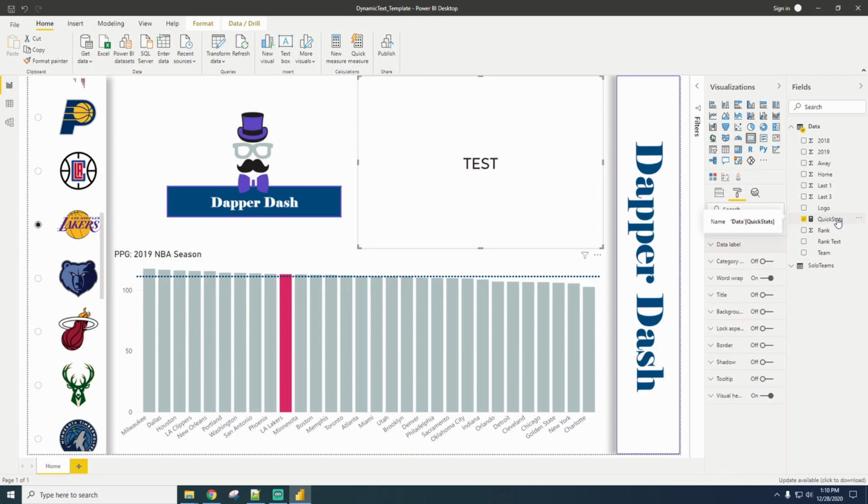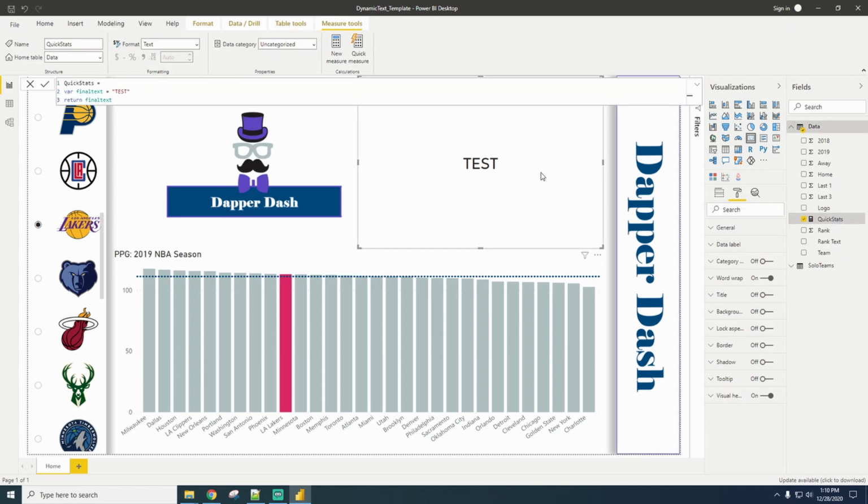Okay, so let's go back into the quick stats and continue to build out what we actually wanted to say. So remember, we want to highlight the points per game. We want to highlight the team, where they rank, and then the NBA average. So in some sort of combination like that. Let's leave that there for now. If you hit Shift Enter, you can create a new line. So first thing that we're going to determine is the points per game for the NBA average, as well as the points per game for the team that we have selected.